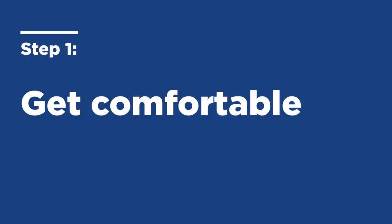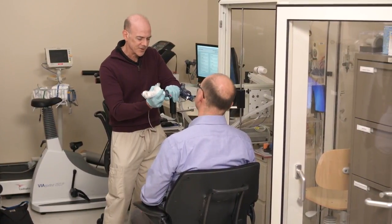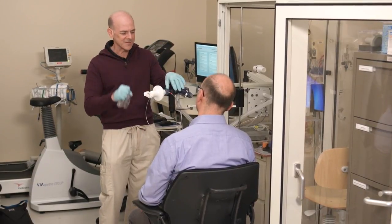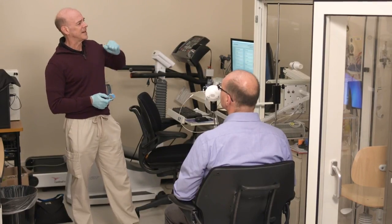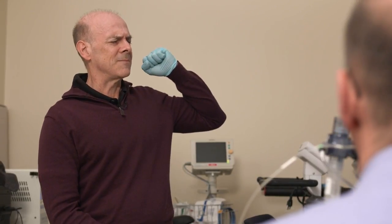We are primarily measuring the total amount of air you can blow out, but also how fast you can blow it out. We're trying to measure the maximum amount you can blow out in the first second. After you get on the mouthpiece and put the nose clips on, I'll ask you to begin with a few normal breaths, and then at a certain point I'll ask you to take a fast breath all the way in and blast it out — immediately, as hard and as fast as you can.